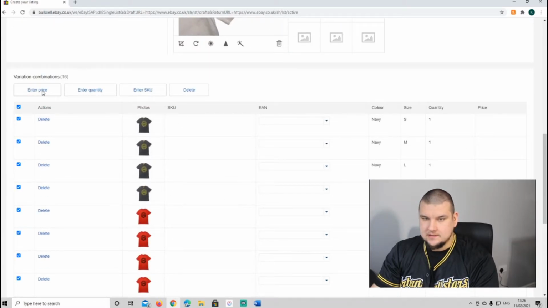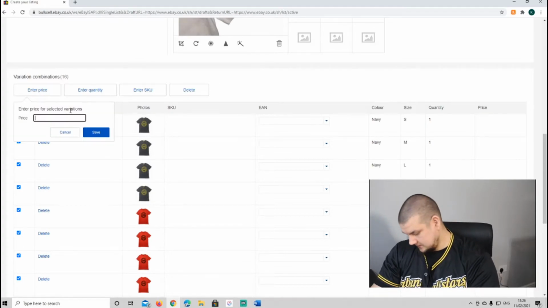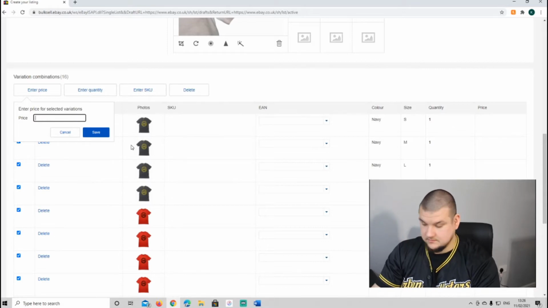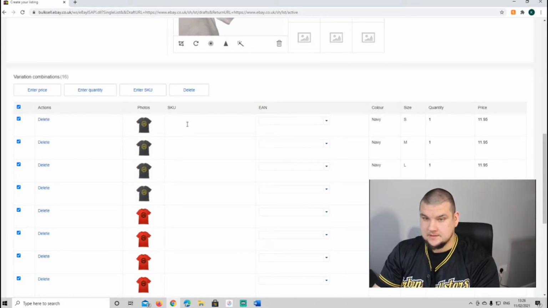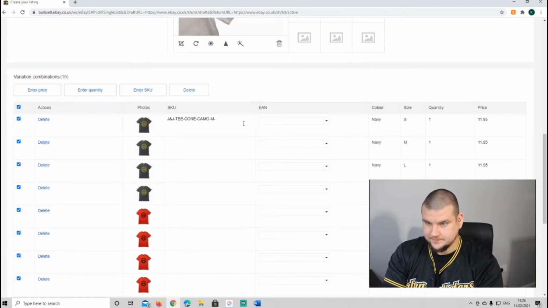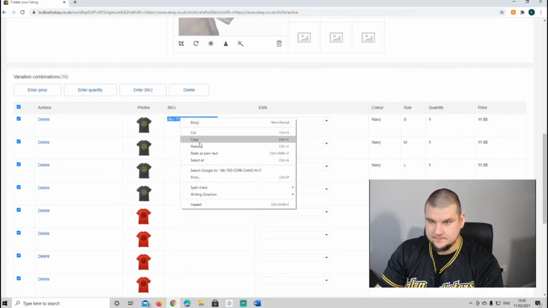So again, I think that was £3, so what's our price? 15 euros or £12, so we'll put it £11.95. Save it, and we'll put all the SKUs in again.